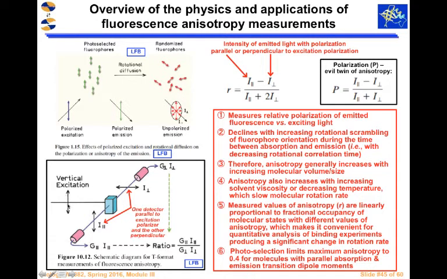The way it's schematized here, the electric field vector of the exciting light is pointing vertically along this page. And so the light with the vertical electric field polarization comes in this direction to a cuvette, where it will excite fluorophores in the cuvette, and then they will emit light. When the light is emitted, it will come out at all angles. It actually does not come out at all angles equally, but we won't get into that level of detail in this course.